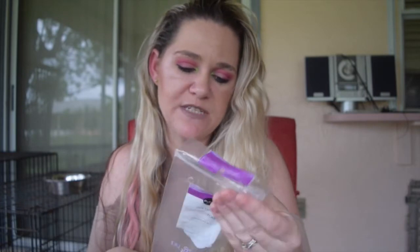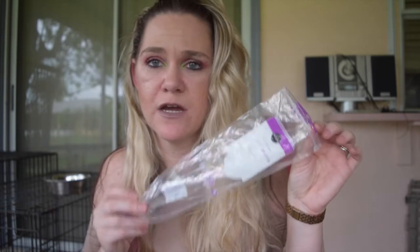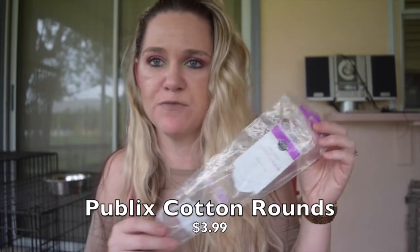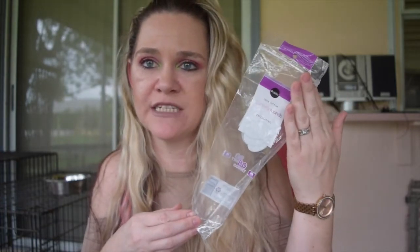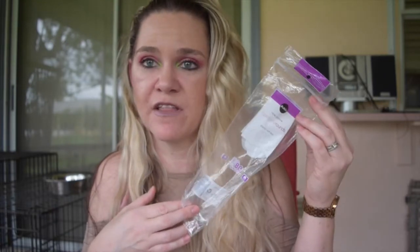I have these Publix 100% Cotton Cosmetic Rounds. Publix is a grocery store along the east coast in the southern states, and this is their brand. I don't really care for these — they're the same type of cotton rounds every drugstore or Walmart carries and I just don't like them. They're a little too thick and they don't really absorb product. They're better than the pillow-type ones like Swispers, but I definitely prefer the Shiseido cotton squares. Not something I would repurchase unless I can't get the Shiseido ones.